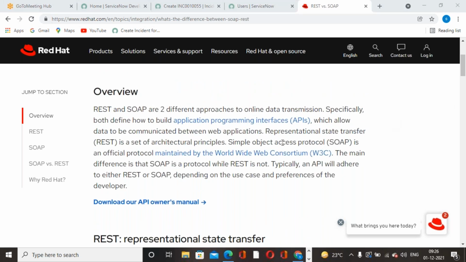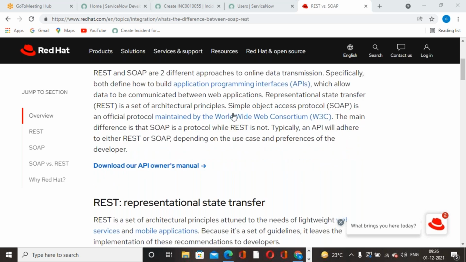Representational state transfer, REST, is a set of architectural principles, and SOAP is Simple Object Access Protocol, an official protocol maintained by the World Wide Web Consortium, W3C. The main difference is that SOAP is a protocol, and REST is not.